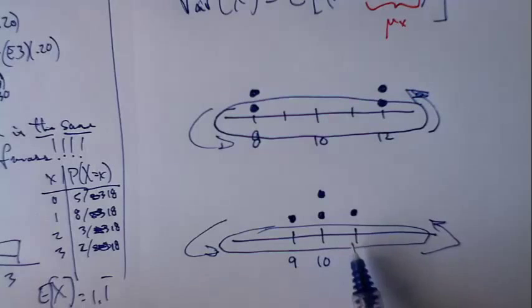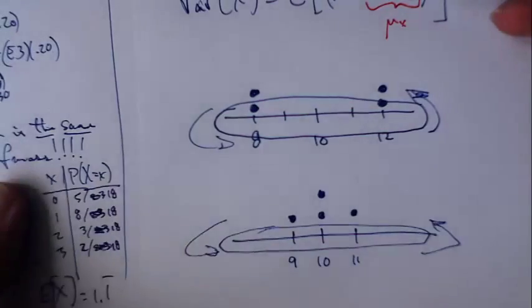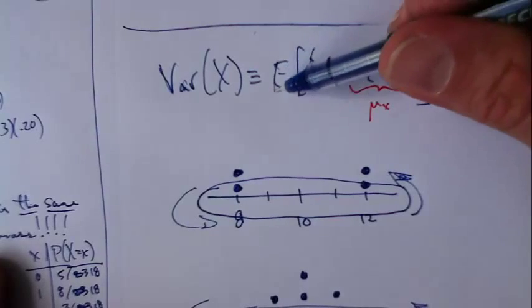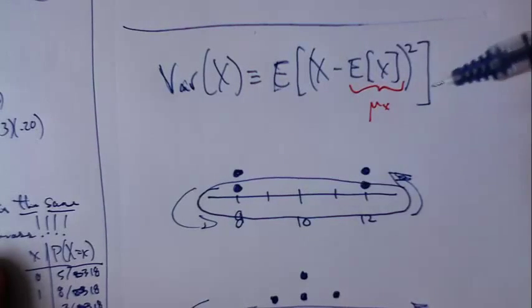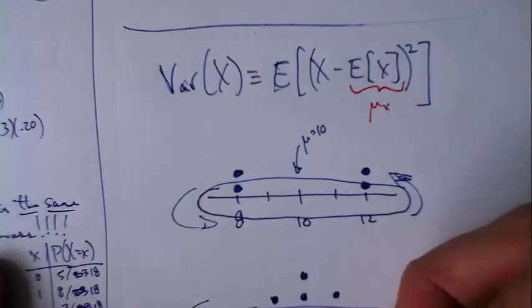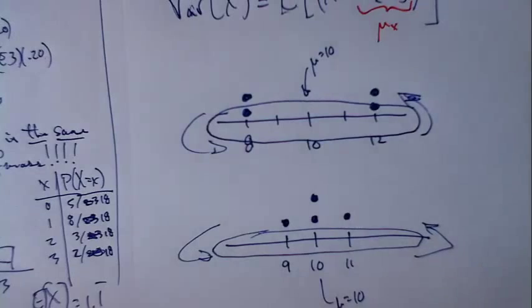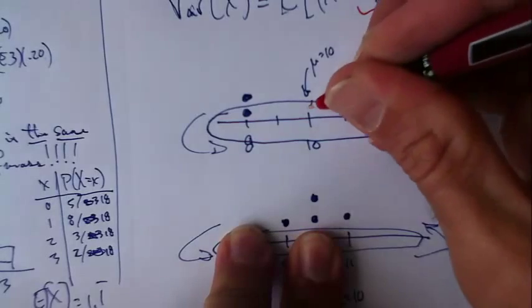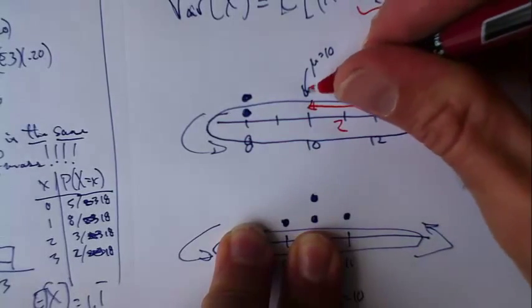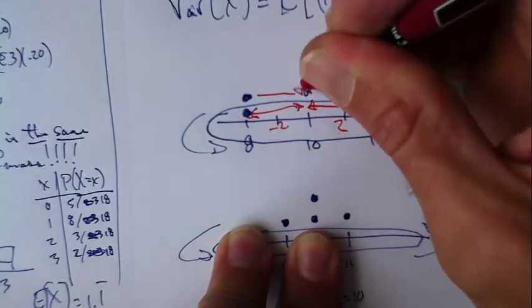You're changing the variance is what you're doing. Same thing. Well, it's almost the same thing. Take a look at what the variance is. It tells you to find the average squared deviation from the mean. Both of these have mean of 10. Right? Mu equals 10 and mu equals 10. The mean is 10 for both cases. But here, what is the deviation from the mean for this value? It's going to be 2, right? And this one is also 2 away. And this one has a deviation of, let's say, -2, and this one has a deviation of -2.